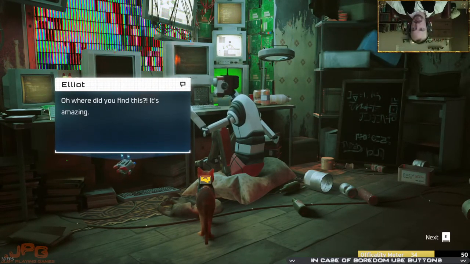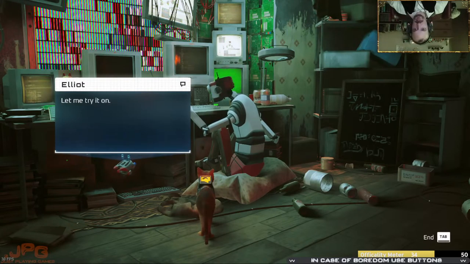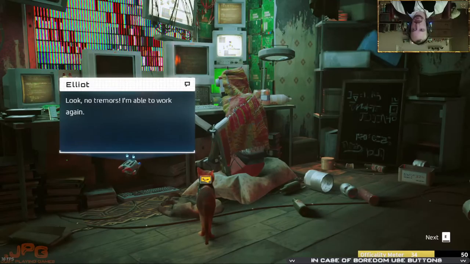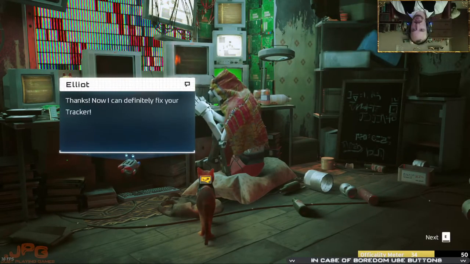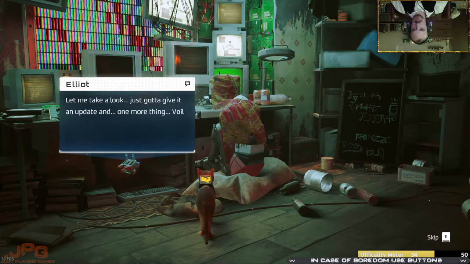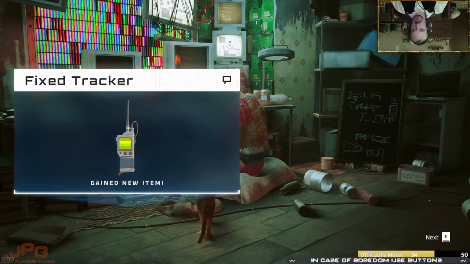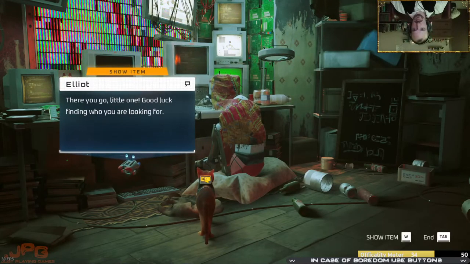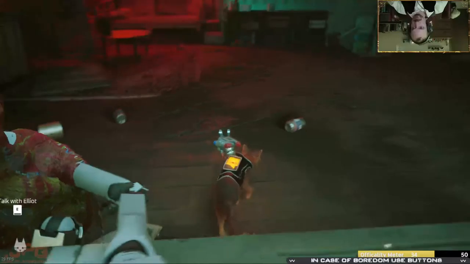Oh, where did you find this? It's amazing. Let me try it on. Yeah. Enjoy your poncho. Look, no tremors. Be able to work again. Thanks, now I can definitely fix your tracker. Okay, just gotta give it an update and one more thing. Voila! There you go, little one. Good luck finding who you're looking for.